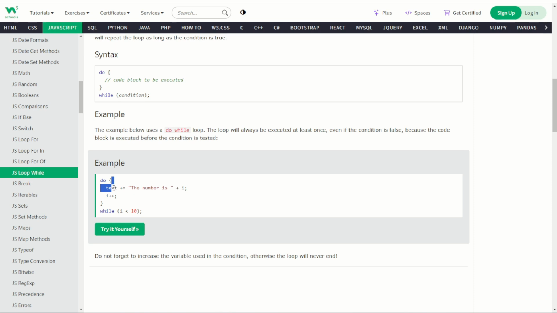And the way this works, you can see from the example here. It's going to run this do function and then test the while condition. If it's still true, it returns back to the top and re-executes, and then checks again. And while it's still true, it continues to iterate through this function until this function is no longer true, and then it escapes the while loop and continues with the rest of the code. So let's take this code and jump into Marketing Cloud and try it out for ourselves.